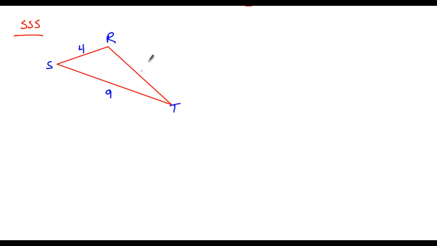Now we're going to go down and do the last kind, which is when you're given an SSS, all three sides. So we're going to draw a triangle with all three sides. It's going to be triangle RST. Okay, and in triangle RST, we're going to say that RS is 4, ST is 9, and RT is 7. So obviously, we're not going to be able to find another side length because we already know all three. So the SSS version is always going to be used to find a missing angle. And for us, we could find any of them, but we're going to find the measure of angle R. Okay, so that is this angle right here.